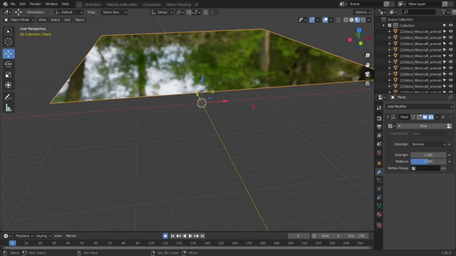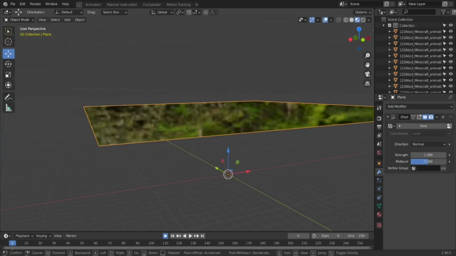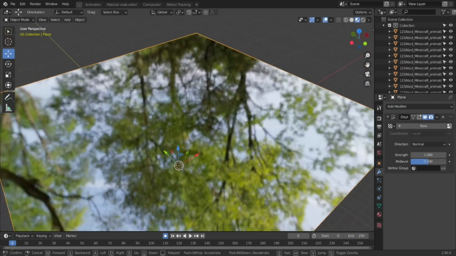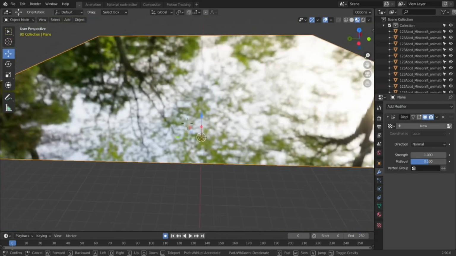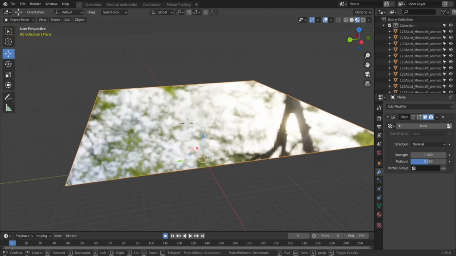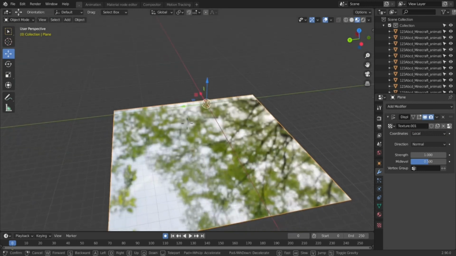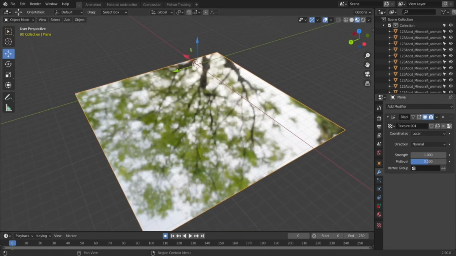Now this has just pushed my plane all the way up here. I'm gonna go into the comments and complain. Well, no, hold on. Before you comment and complain, this has just broken my thing. It happened for me too, as you can clearly see. So we need to create a new texture by clicking new, but that just pushes it down, and I don't like that.